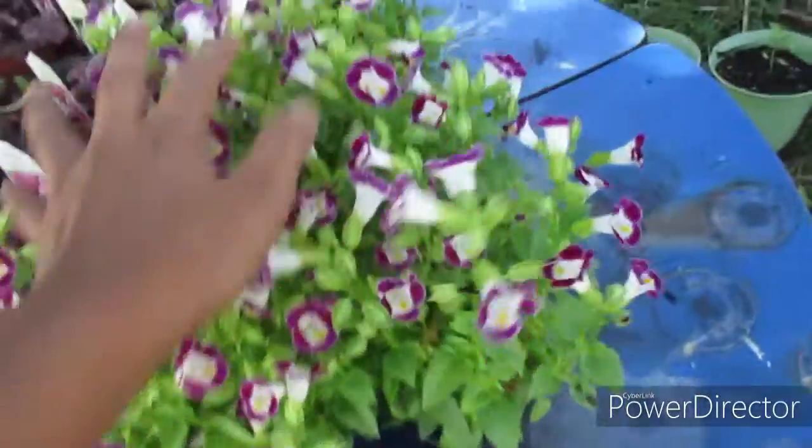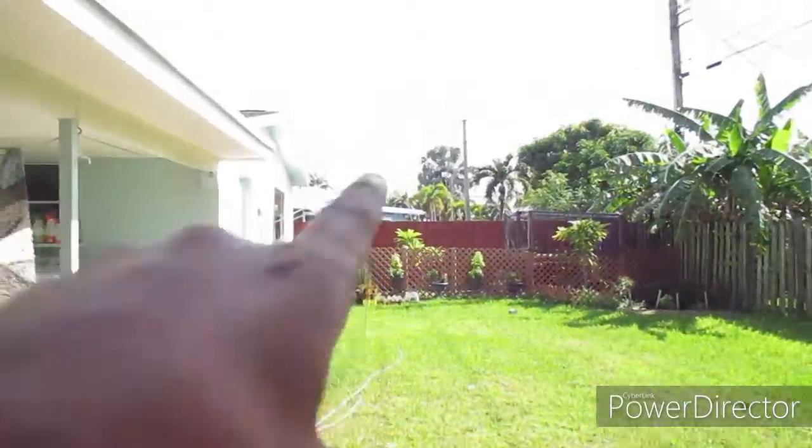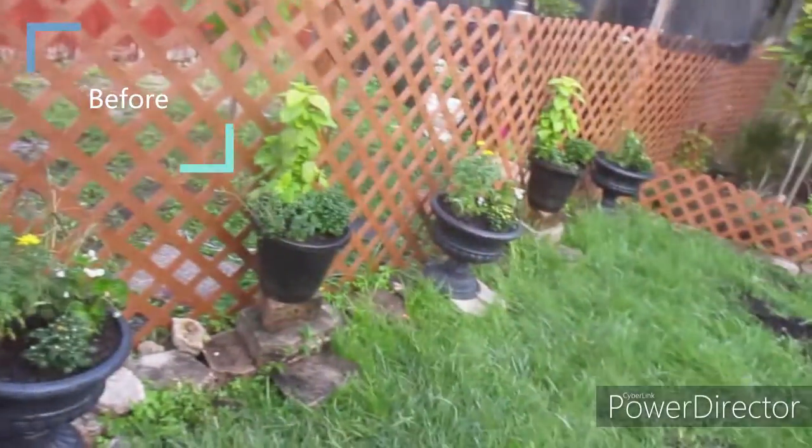Oh, I forgot to say, I also got these wishbone flowers right here, which are pretty, but they will not be used over there. They might be used in the front of the house with purple and all of that, but who knows. That will be left for in front. So let me actually go ahead, do the whole project, and then show you guys the aftermath of everything.